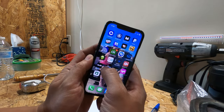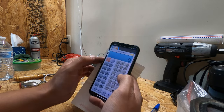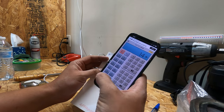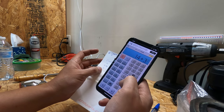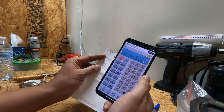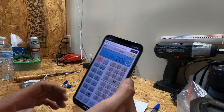Here, fraction that. And we're gonna do 3 plus 11 plus 3 and 7/8 plus 3 will be 20 and 7/8. And I gave it a little bit of room, so we're going to cut one that's 20 and 7/8.